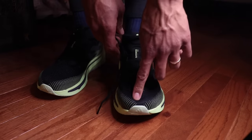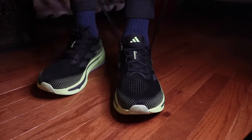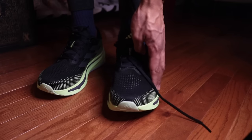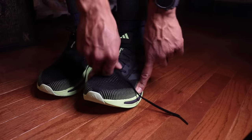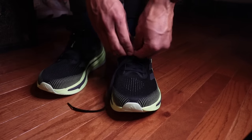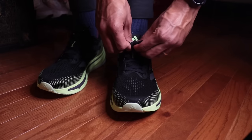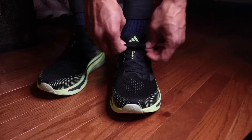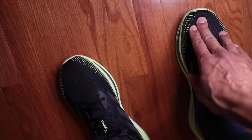So I'm a US men's 10.5. My toe is ending right up here, which is not bad. This fits perfectly, actually. And I don't have too much rubbing. I have a tiny bit of room against the side here. You can see right there, my foot isn't bulging, so I shouldn't be rubbing up against the side. Man, this is not the colorway that I would have picked if I were able to buy these shoes. These were sent to me for free by Adidas, so I can't look a gift horse in the mouth, but definitely not my favorite colorway. So we're gonna run in these bad boys in the morning, but initial fit, they feel pretty good.